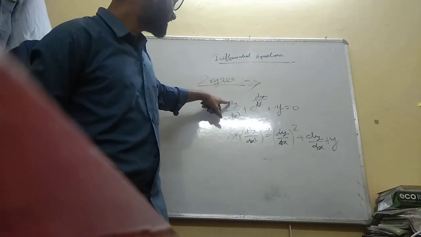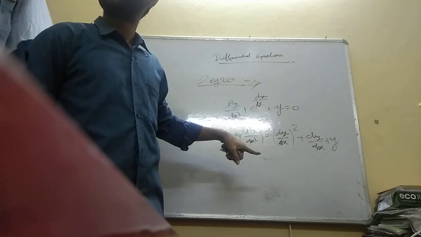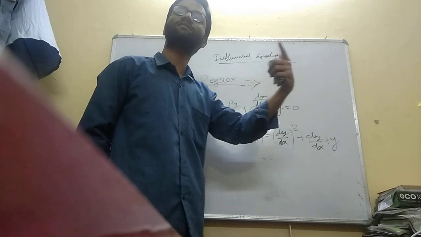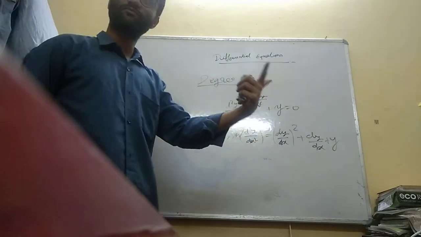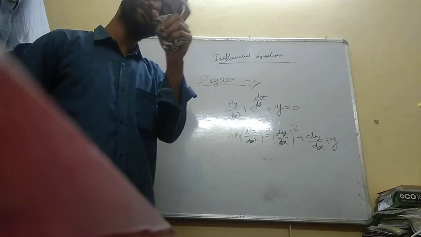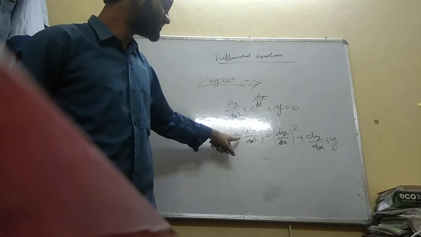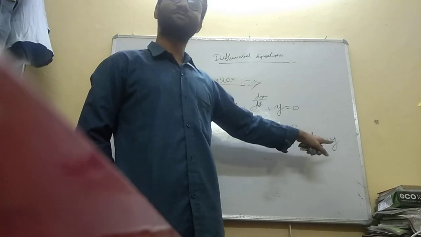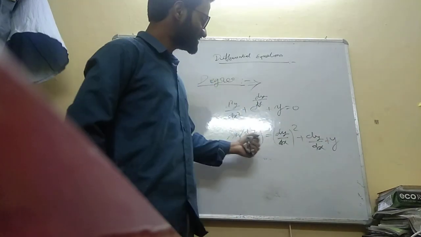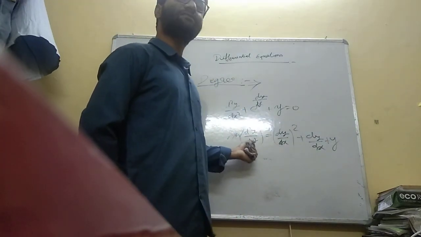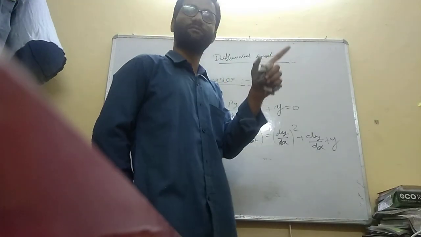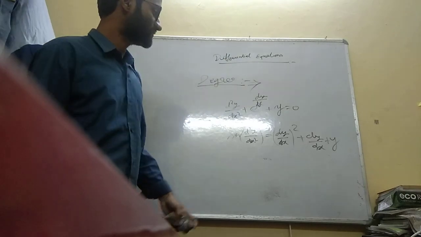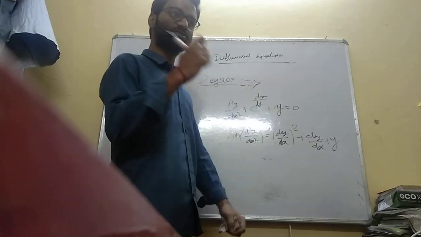If dy by dx or any highest order derivative of y is inside any function, and you try to separate this one, then this will be sine inverse of something. This also will not be a polynomial. So in this case, the degree is not defined. We have to remember that any derivative must not be inside a sine, log, or any trigonometric function.